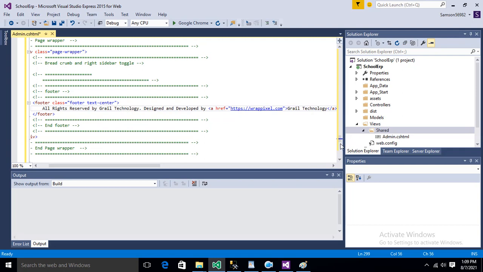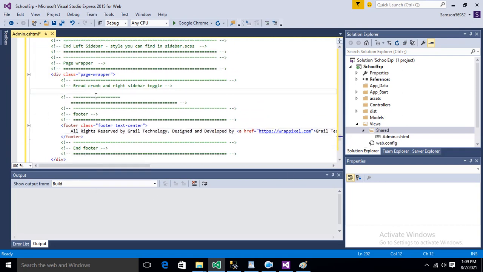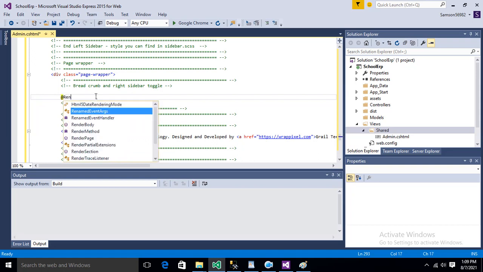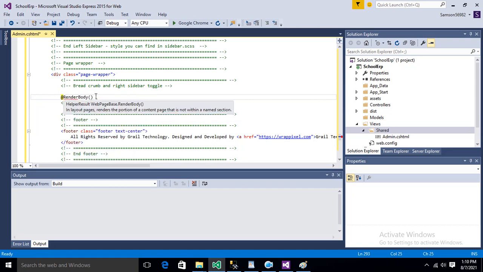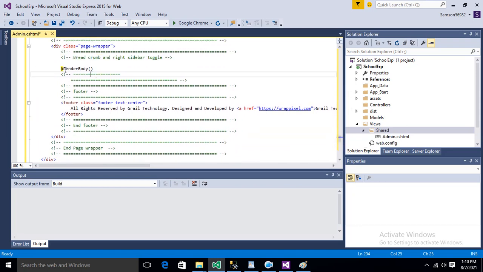If that's your choice, you can do that. Then you have to put your render body. This is where all the contents you'll be working with inside these templates will be posted. So this is like the master page. All our content is posted inside here. So just remember this, guys.